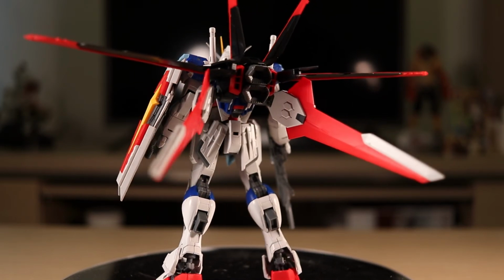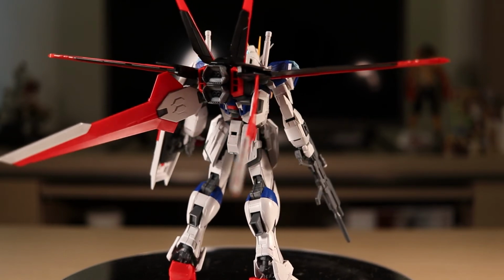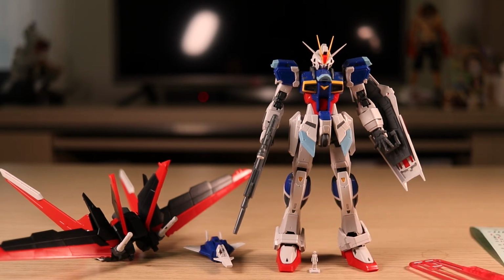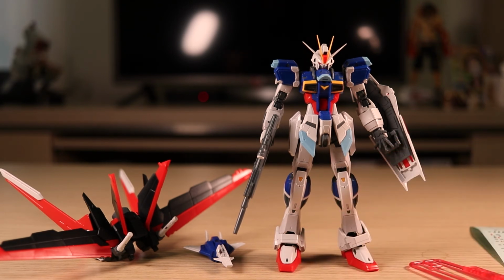Now the other thing, I don't know where it's gone, there it is. The other thing is, of course, this thing comes with the worst person in the Gundam Seed series, and that's saying something for Gundam Seed, the Shin Asuka figure. So this guy can go away. Don't like him. Don't like him at all. He's probably my least favorite Gundam pilot ever. And I've watched Zeta. So, saying something. But this kit is awesome.